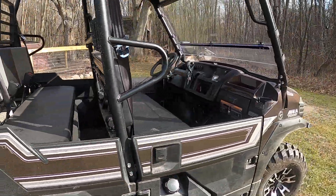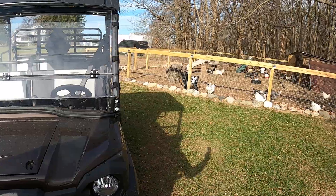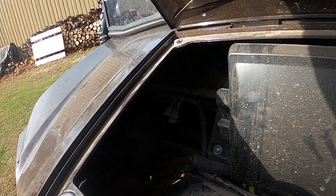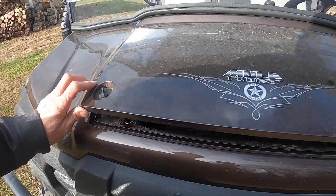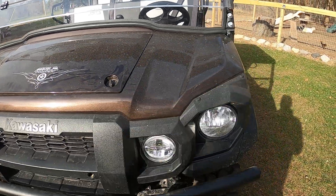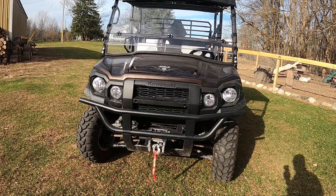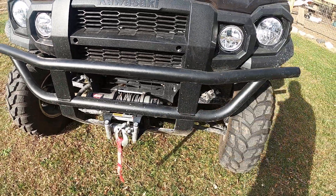There are all kinds of cool things about this. It's got this little compartment here — you've got your coolant in there, and it's got these extra cords and extra plugs where you can add accessories like light bars. It's already wired — you just tie into those right there — they make it pretty simple. It's got four headlights: the two big ones are halogens, and then it's got two LEDs. It also has a 4,000-pound winch.